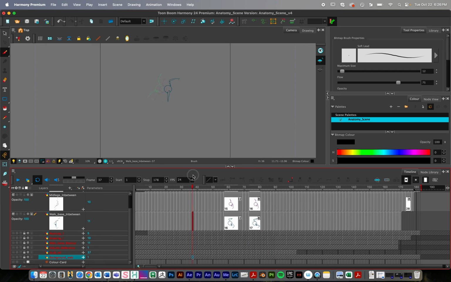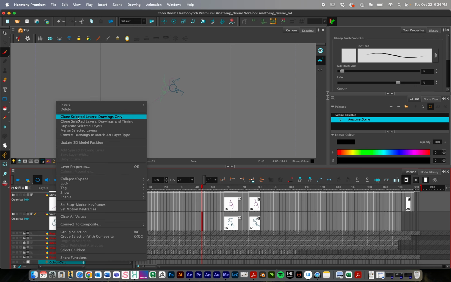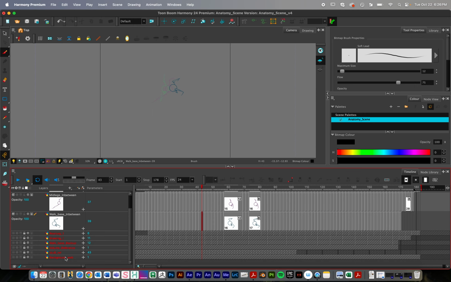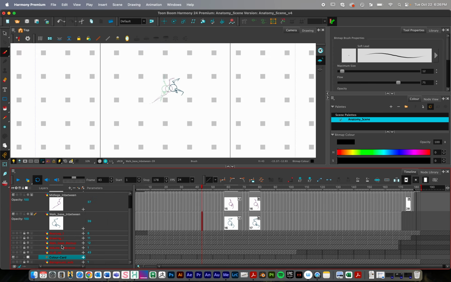And if you've done that, when you export the QuickTime, it's going to come out as a black background with, most of the time when you draw, you're drawing with black pencils or dark pencils, so it's going to be black on black. And so if you're exporting a QuickTime, you want to create a color card. And let me just delete this one so I can show you how to create a color card. So you want to create the color card by pressing this plus button and then going down to color card right there. And I'll just drag it down to the bottom.